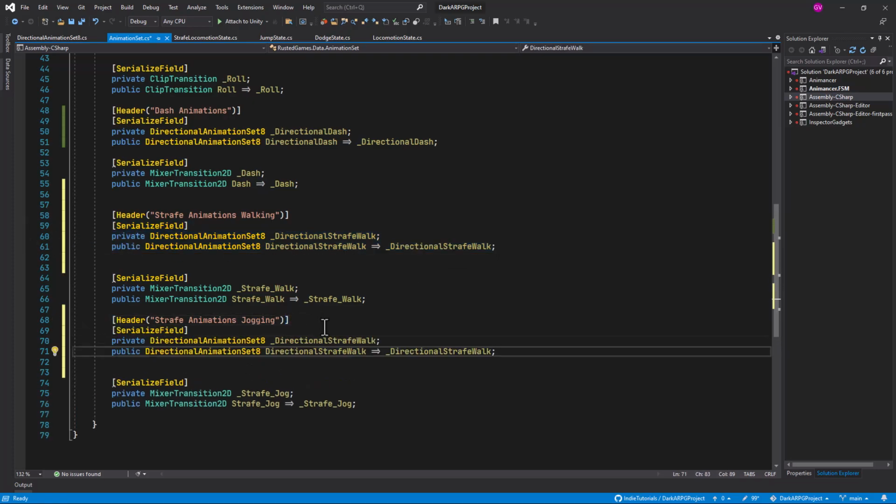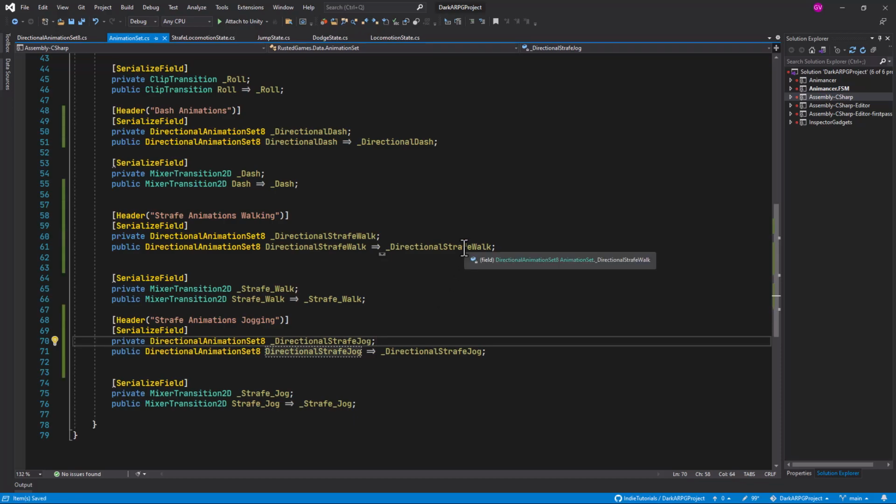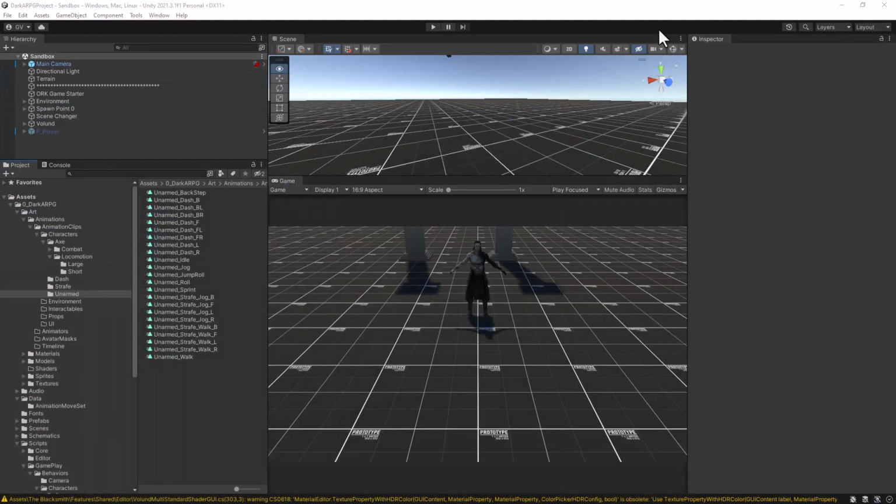And now this group needs to be called, instead of walk, uppercase jog. Let's copy the name, put it over here, paste, and remove the underscore. Save the file, let Unity compile this change.